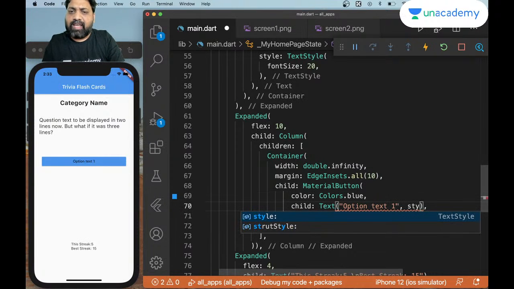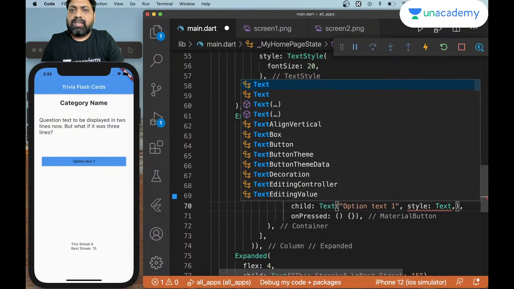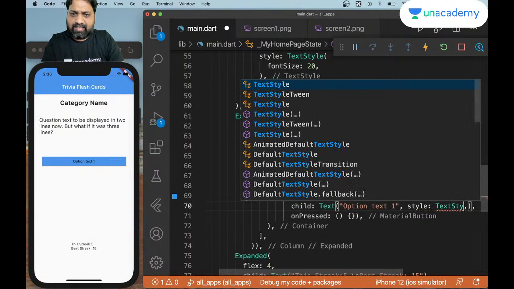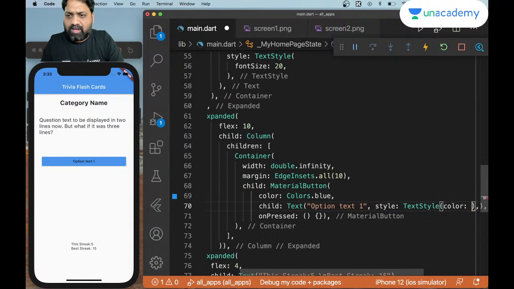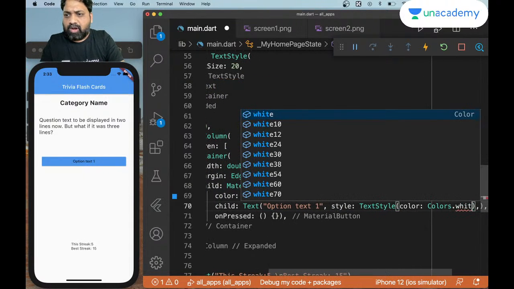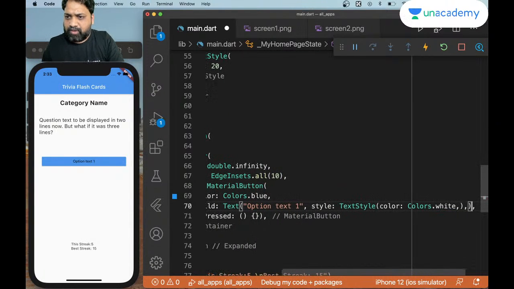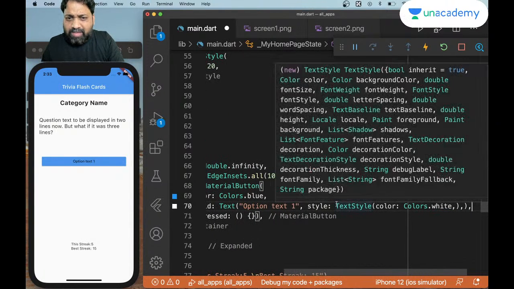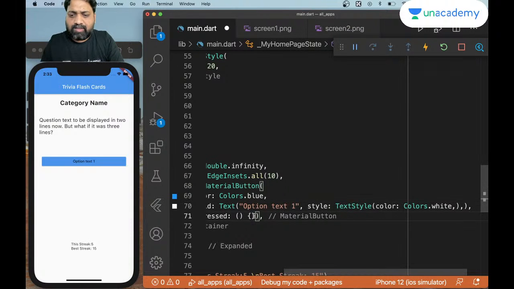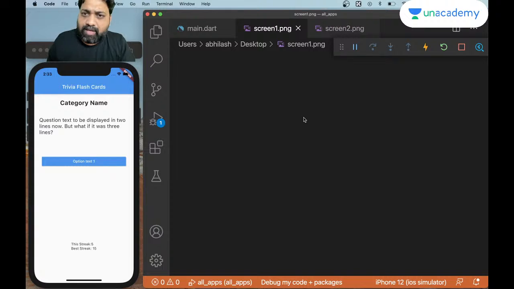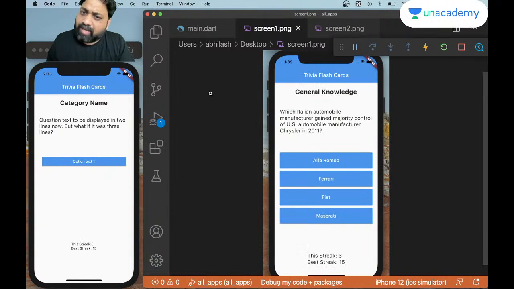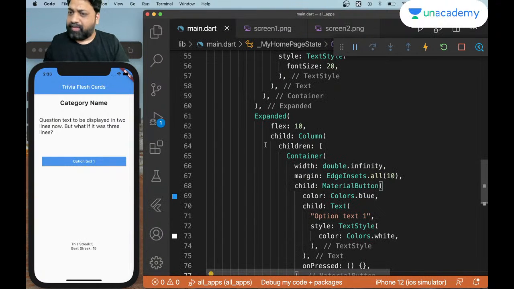And if I say style, text style, and in there I say colors dot white. If I do this, what you will see is that the text is starting to look like we wanted it to. The font size is not correct. I'm going to fix that, but it is starting to look good. The height is not right, and there are a few other things.